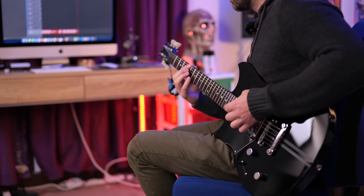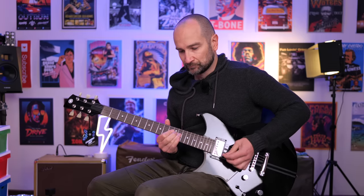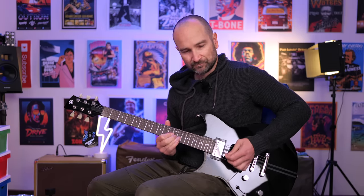All right. Over to neck pickup for some blues, but I'm going to start with the volume control down to show you how much it cleans up. A little bit more. All the way up. Yeah. Push-pull in the up position.